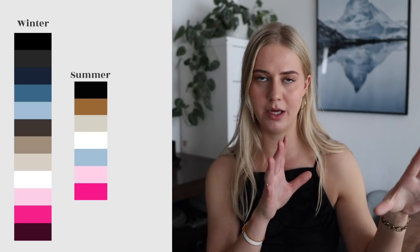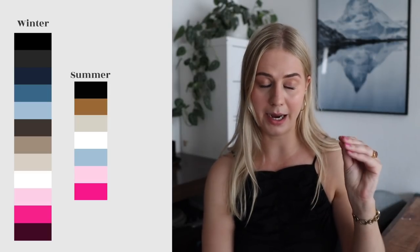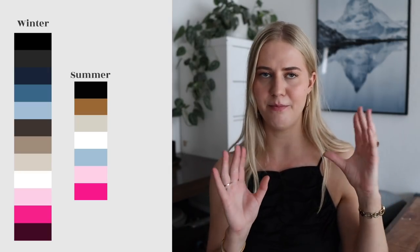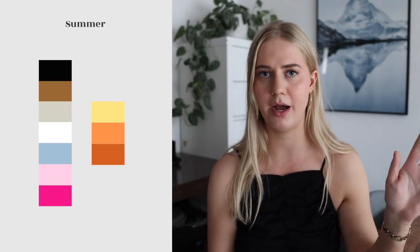Right now it only consists of colors I already have in my wardrobe. Since I don't have anything in, for example, a dark brown or darker beige, I didn't include it in my palette. In the past I found myself adding colors I would want to try out to the palette, but there's really no point in doing so unless I make that plunge. These are the base colors of my summer color palette. Aside from that, I do have three accent colors — two pale pastels, one yellow and one orange, and also a bright vibrant orange.